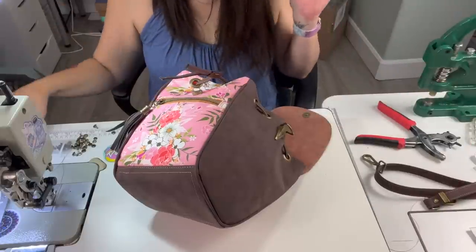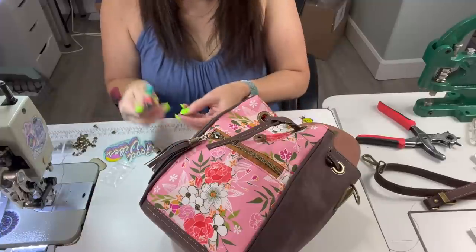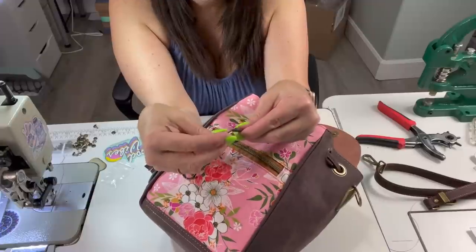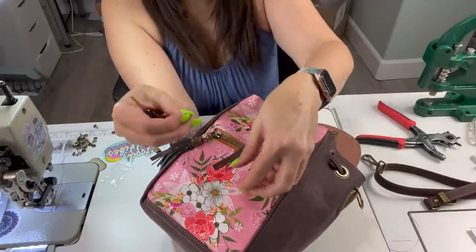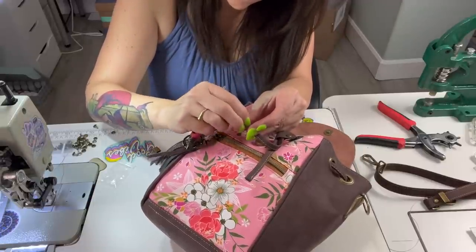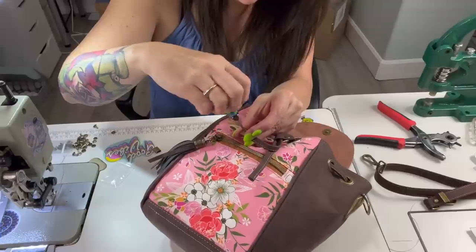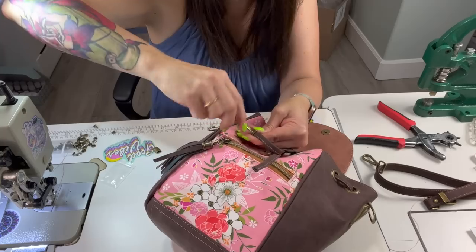What happened to my zipper end caps? There they are. So I've got two of those. Hopefully they just slide on there. I haven't tested these yet. Let's see. Hey, yep, they just slide right on. Put the screw on the back. You could put a little glue in there if you wanted to. It's up to you. The screws are pretty good for the most part, and I don't feel like the ends of these are going to be tugged on much, so I think you're okay with just the screw. But if you wanted to be extra safe, put some glue in there.